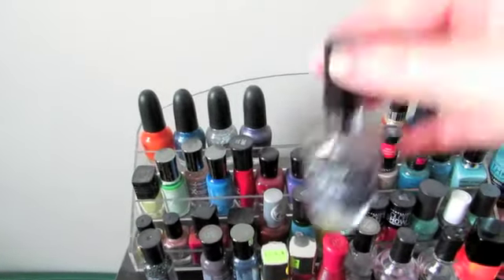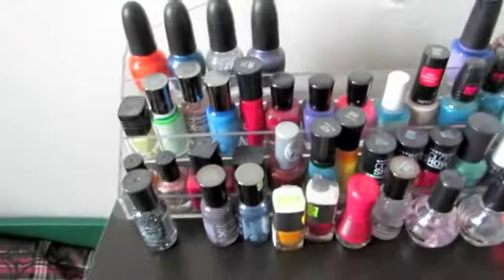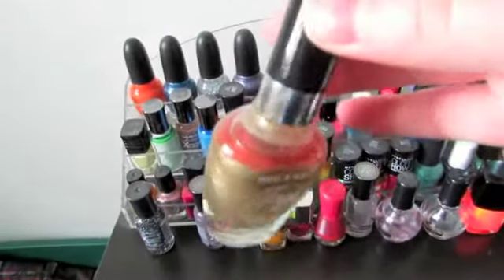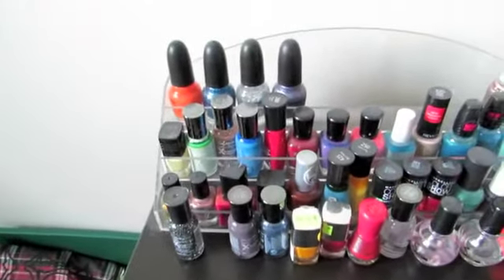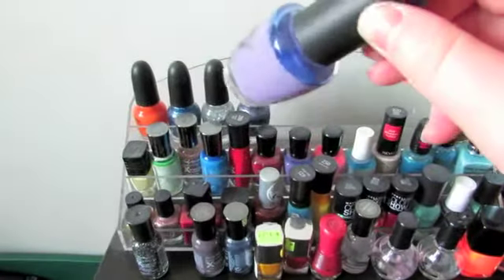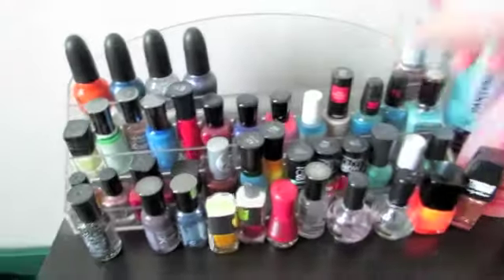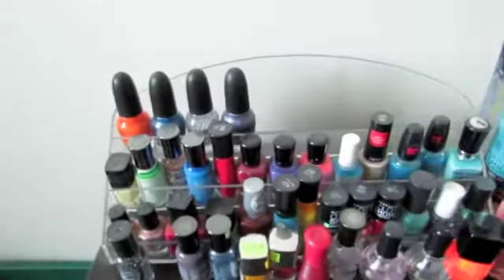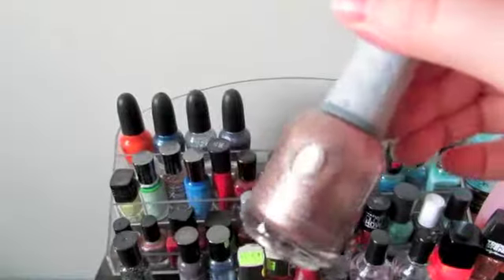This one doesn't bite and it doesn't look too bad. Then I have two of the Wet and Wild furry polishes — I'm going to get rid of this one because I've never used it and it's really old. The other one's color is really separating badly so it's got to go. This is my very first and only OPI polish and it's gross. This one is called Do You Lilac It — I used to wear this a lot. This is Orly's Rage, it still looks alright. That's already five polishes that need to get thrown out because they're old.